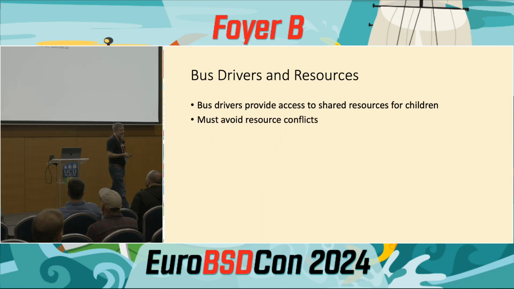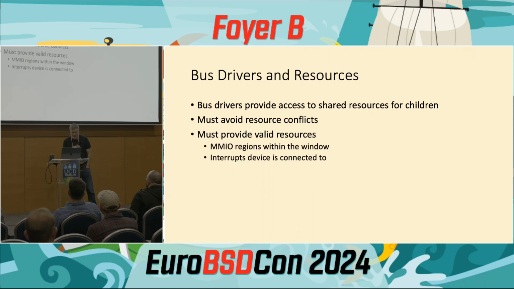One of the things that a bus driver is responsible for is ensuring that when it gives you a resource, it doesn't conflict with somebody else's resource that's already been handed out. These systems don't work well with ambiguity. You can't have two devices listening to the same address. It's going to be undefined who wins, or if somebody wins, or nobody wins, or you get a machine check, or something else. So it's up to collectively the bus drivers in the system to avoid conflicts and avoid giving out the same address to multiple things.